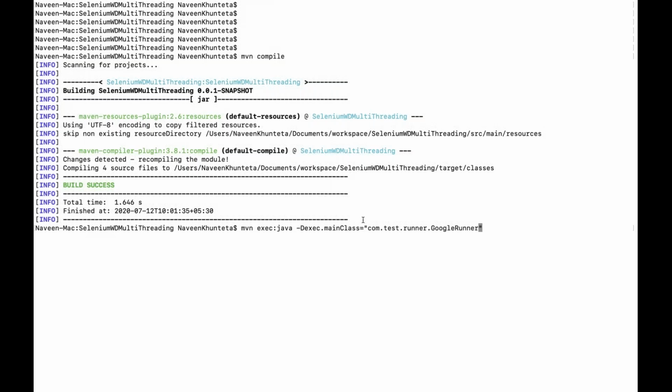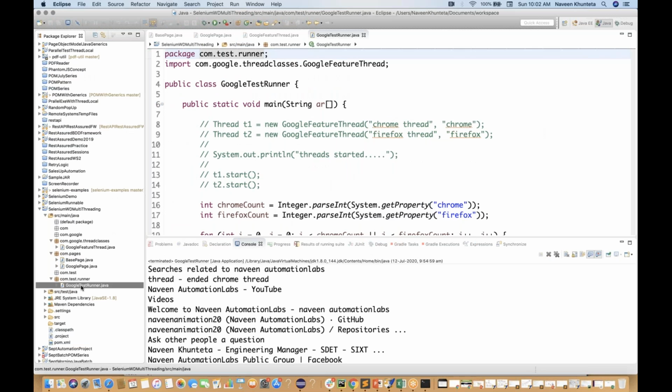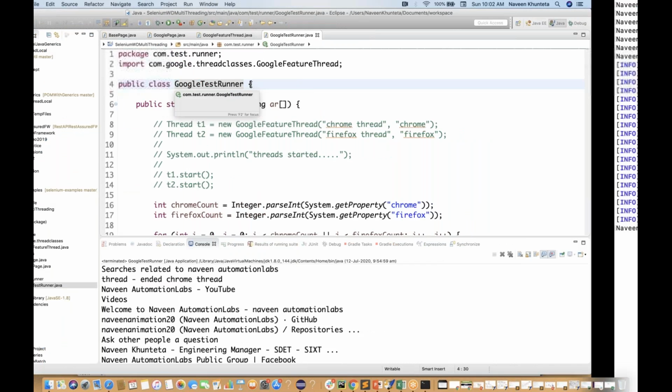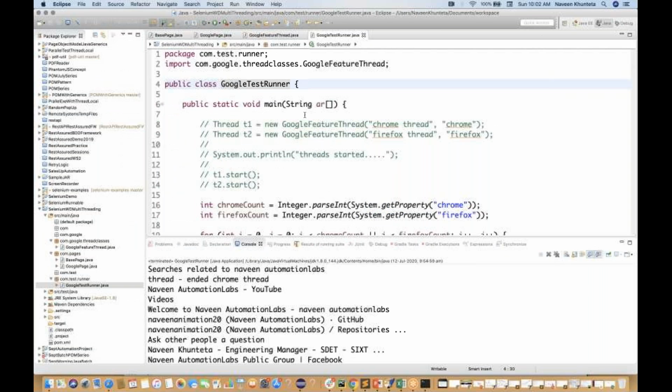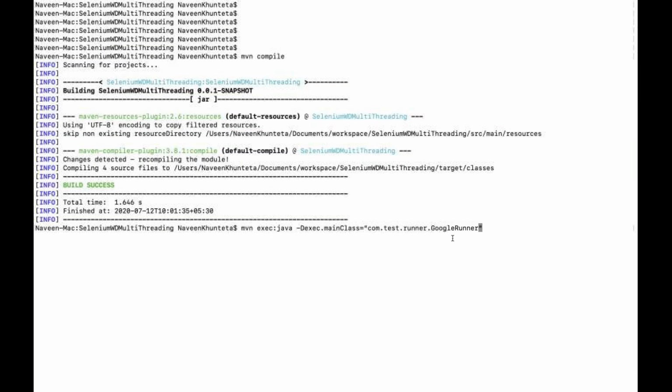So com.test.runner is the same package name. In this runner package we have GoogleTestRunner, which is the class name. So copy this class name and use GoogleTestRunner. Don't make any spelling mistake.